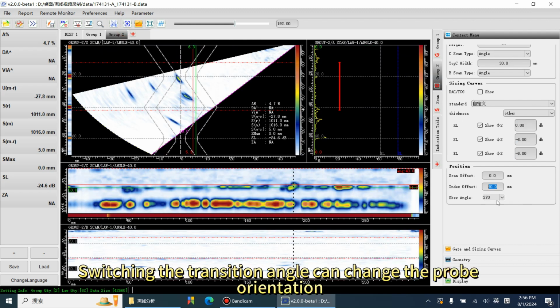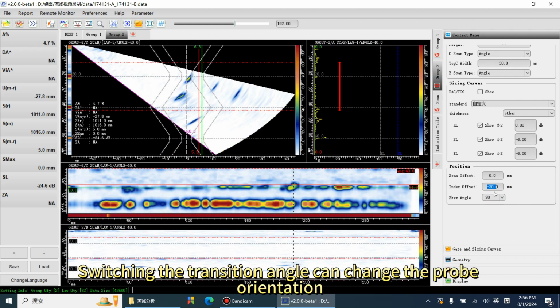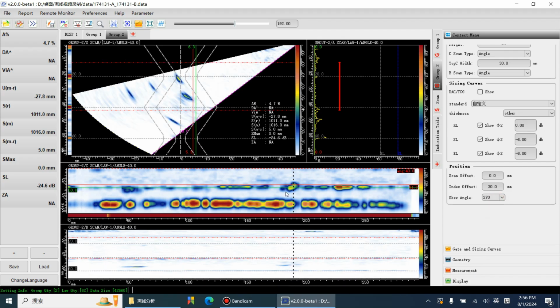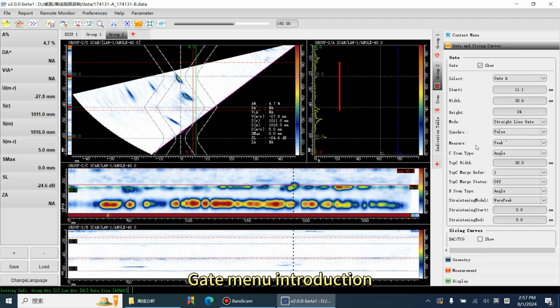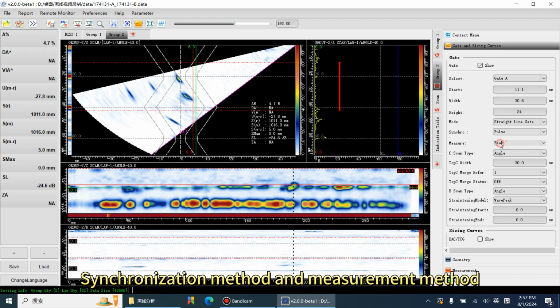Switching the transition angle can change the probe orientation. Gate menu introduction. The gate type can be changed. Synchronization method and measurement method.